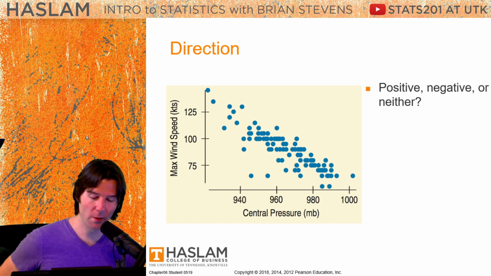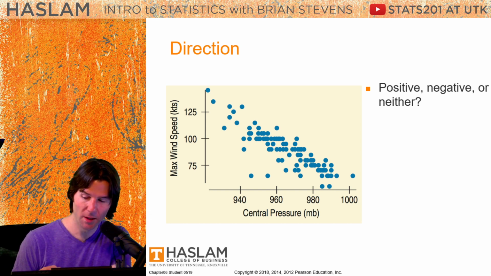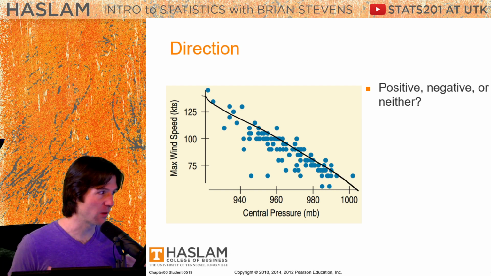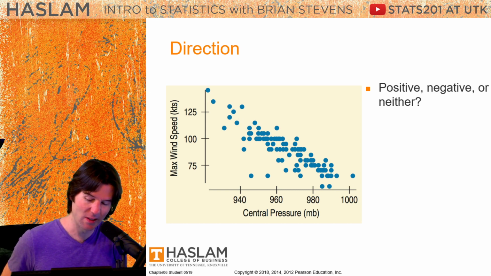Okay. So when we look at this right here, we can see its form. It has a linear form to it. Does everyone see that a line goes through this? It's somewhat, I mean, it's good linear. I've seen a lot of scatterplots, and this one did a good job.